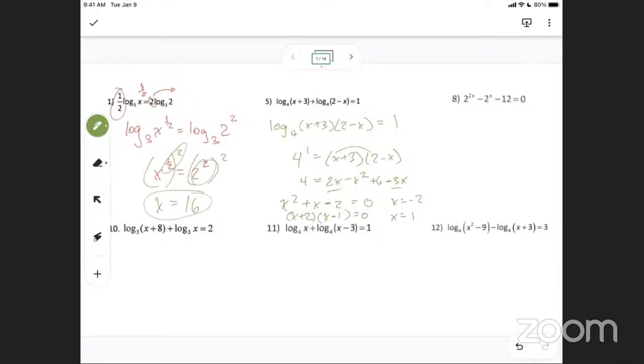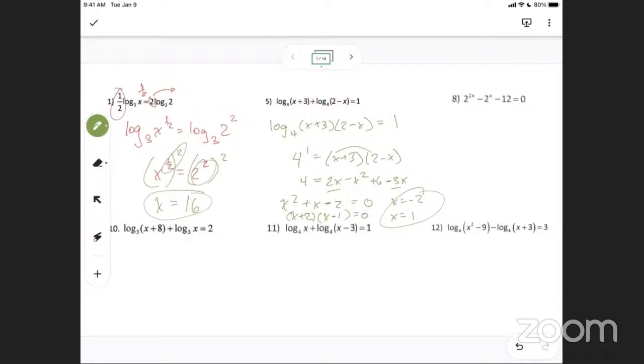If you go back up here, let's just make sure I'm allowed to plug in -2 and positive 1. And the reason you wouldn't be allowed to plug it in is if it gave you a 0 or a negative number inside the logarithm. All right. But neither of those do. Because if you plug a -2 in here, that becomes a positive 2. 2 plus 2 is 4. That works. If you plug a -2 in, that works here. And if you plug in a 1 here and a 1 here, those both give you positive numbers. So you just have 2 solutions for this. All right. Good? Yep.